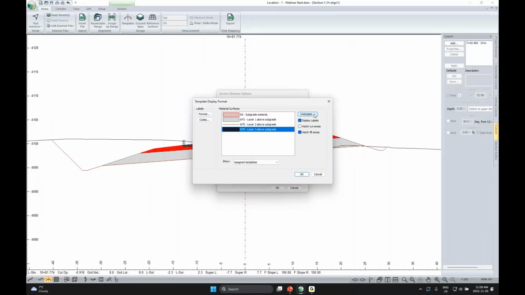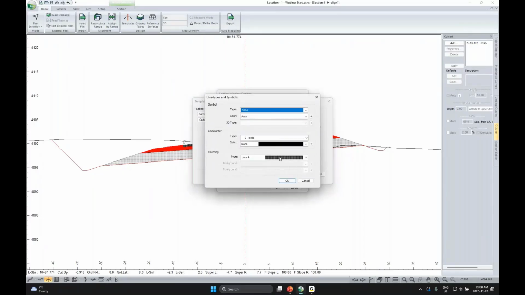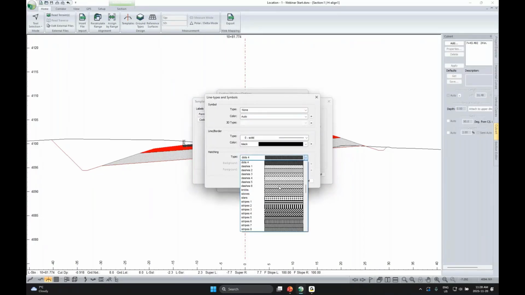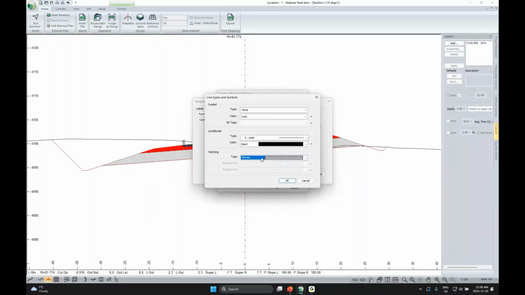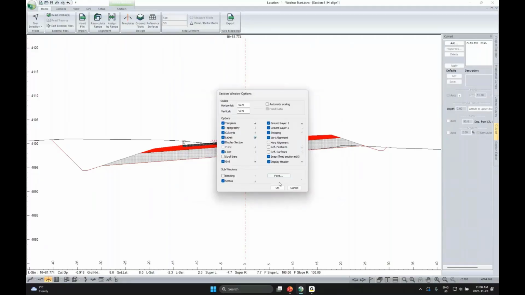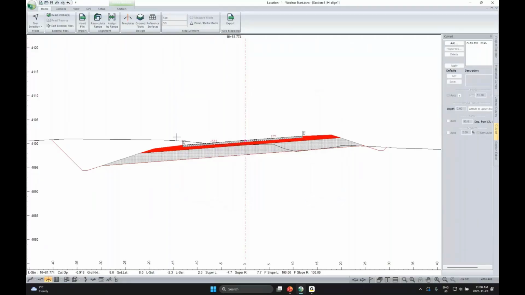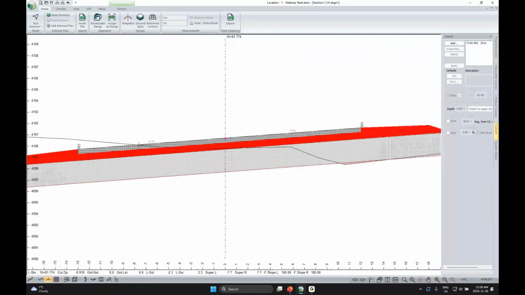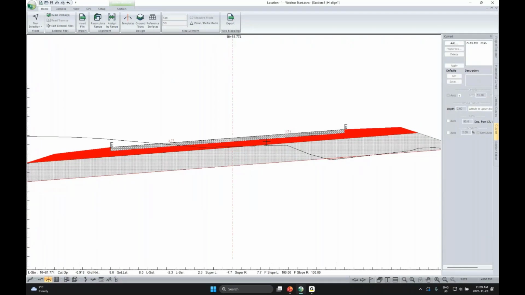So I guess this is kind of my transition point to talking about lines, but we can control different hatching and different line types for these different cross-section surfaces. And here we've just updated that, and you can see I'm now getting a different part to my cross-section. So you can use that to help visualize different materials, different surfaces as they're being used.